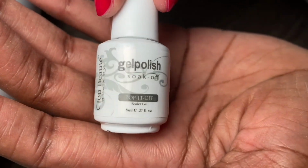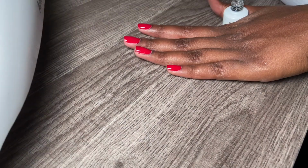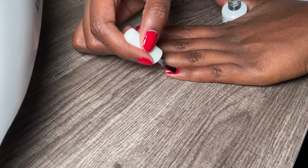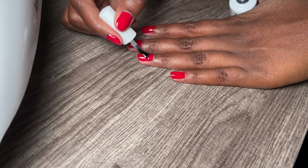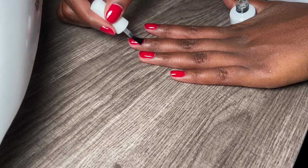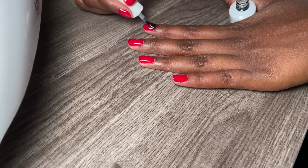Alright, so we've reached the top coat part. We're just going to go ahead and put a top coat over everything and seal that in. And like I said, for this part, you want to cure it for at least 2 minutes, 2.5, just to be safe, and just to make sure everything is locked and sealed in there. And you should be good to go.